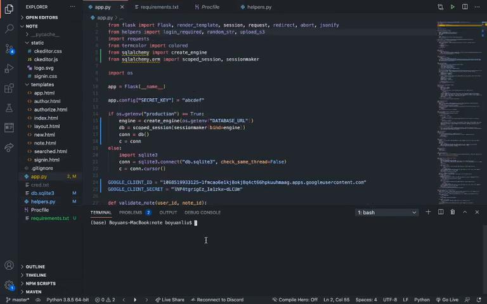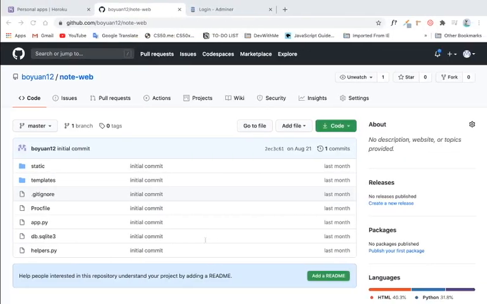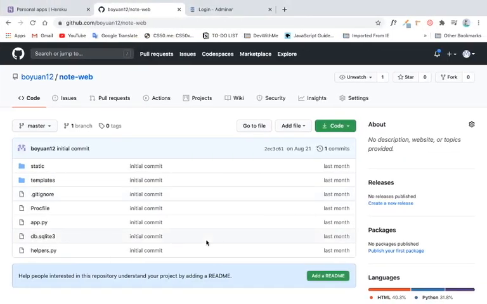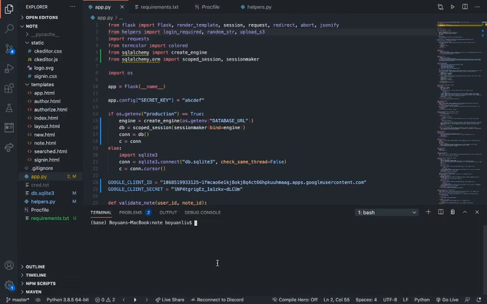Okay, and then what you're going to do is create a new repository, and essentially upload all your files to that directory. You can just upload files if you don't have Git set up. Otherwise, you can just use your Git commands. So I'm just going to add everything, I suppose.